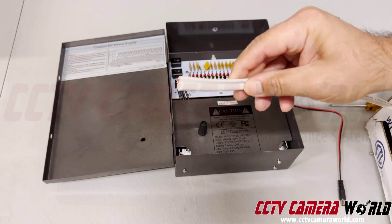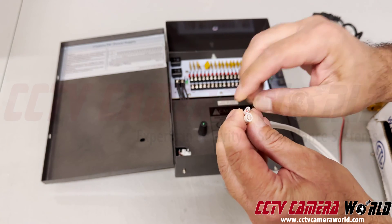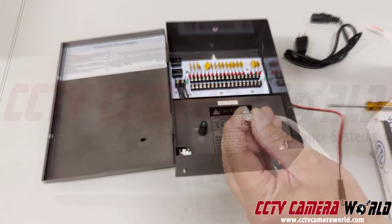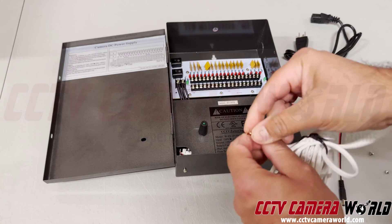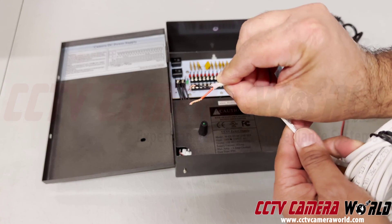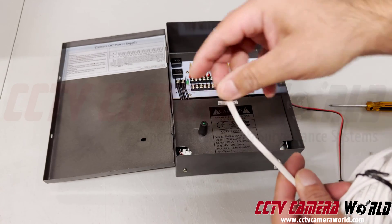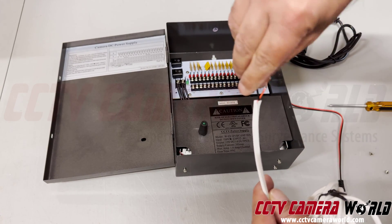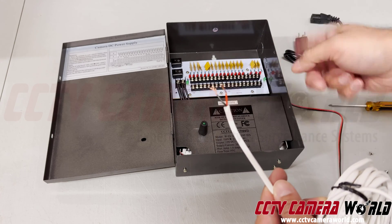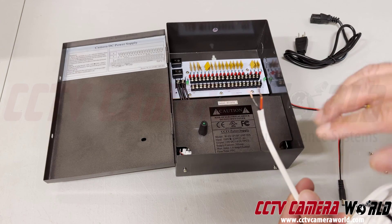If you had a cable that comes from a box, you have to tip the video portion — the BNC — and then take out the power wire from the Siamese and tip that. That power wire has a red portion and a black portion. Red is connected into the positive terminals and black into the negative terminals. You have to be very careful to make sure you don't have too much copper exposed, and that it doesn't bridge from positive to negative or from positive to another positive, because it'll short out the power box or damage your camera, which will not be covered by any warranty.